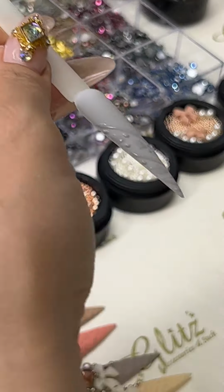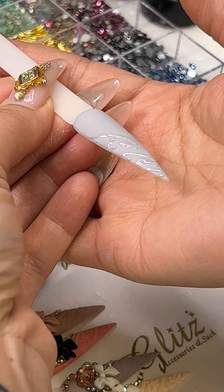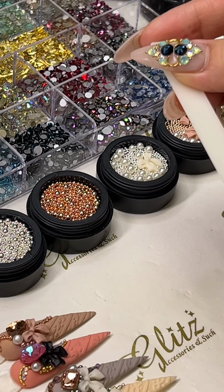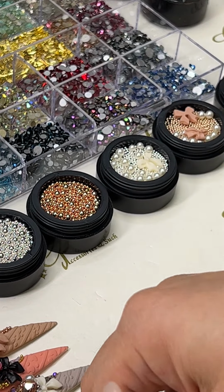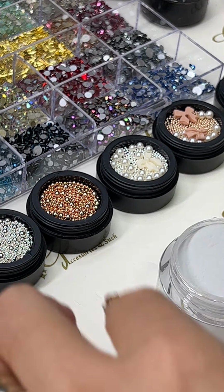All right, so Dom, should I add something else? Yep. I'm trying to debate. I think it looks good. You do how you like it. Oh my gosh, yours looks cool. Did you do it ombre? I did a gel ombre with baby blue and dark nude.